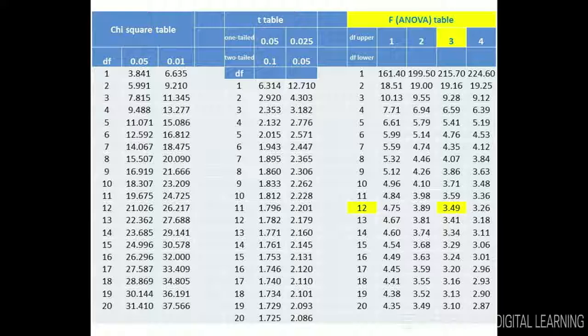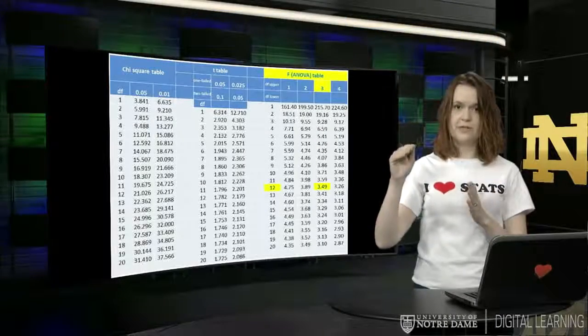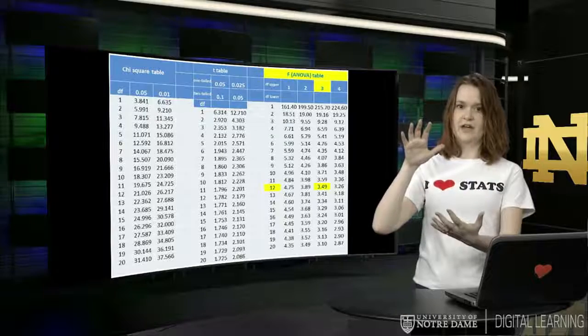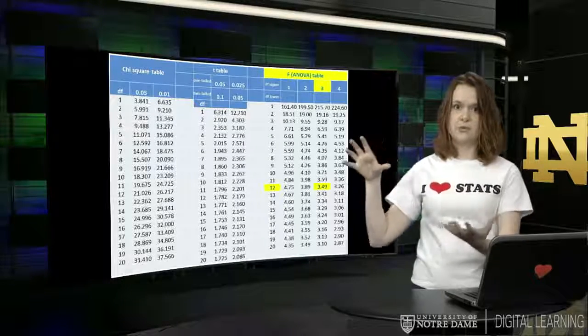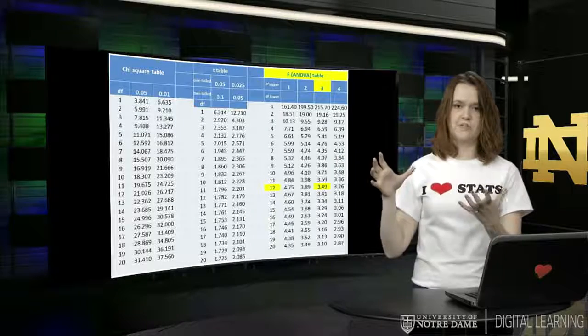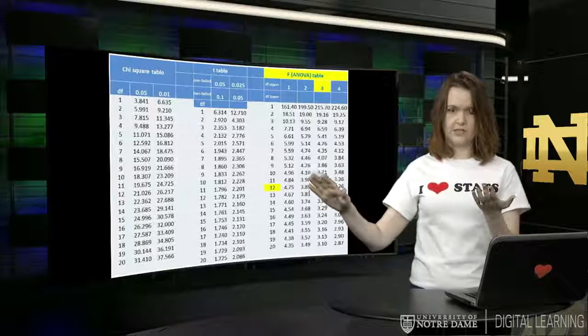And the reason they have to have separate tables for each significance level is because there are 2 degrees of freedom. So if you had a column for degrees of freedom and a row for degrees of freedom, and then you also had to have a separate section for each significance level, this table would quickly become 3-dimensional and we wouldn't even be able to talk about it. So they have to create a separate table for each significance level.